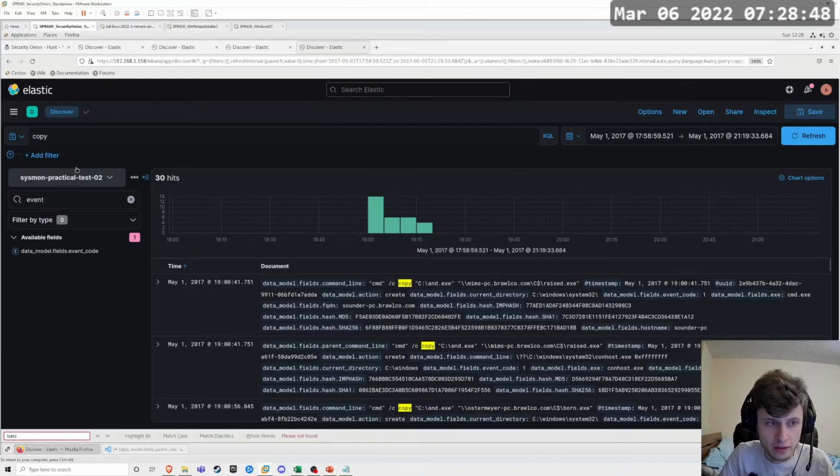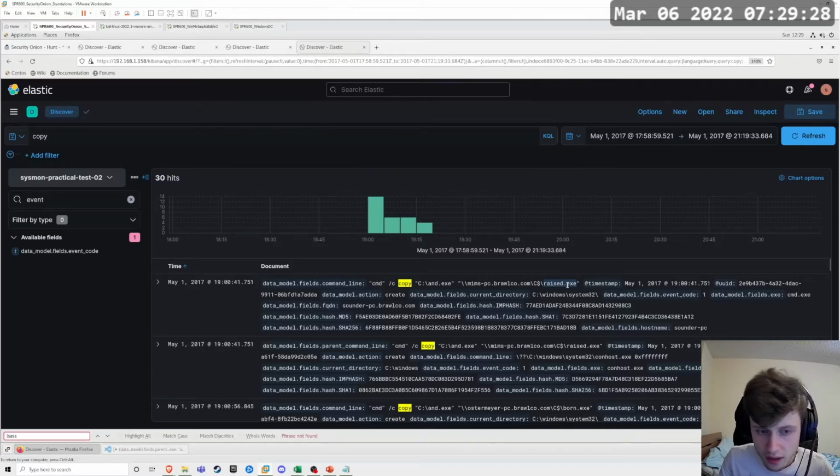And in this case, when I searched the simple query, just copy, just to see what shows up, we can see in the command line field that there are instances where the command tool is being run and is trying to copy a program such as and.exe, which has been identified as a malicious file, to one of the domain workstations via the administrative share folder. And then they're trying to copy it as a new file in order to make sure that people are not aware that this malicious file is actually malicious, and that it's potentially something not malicious.